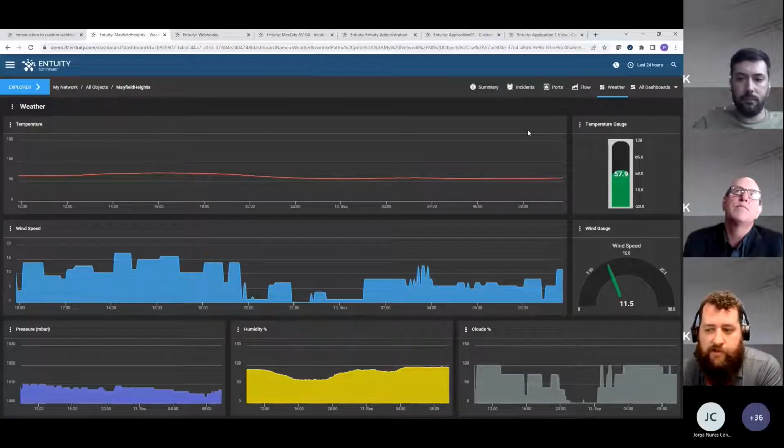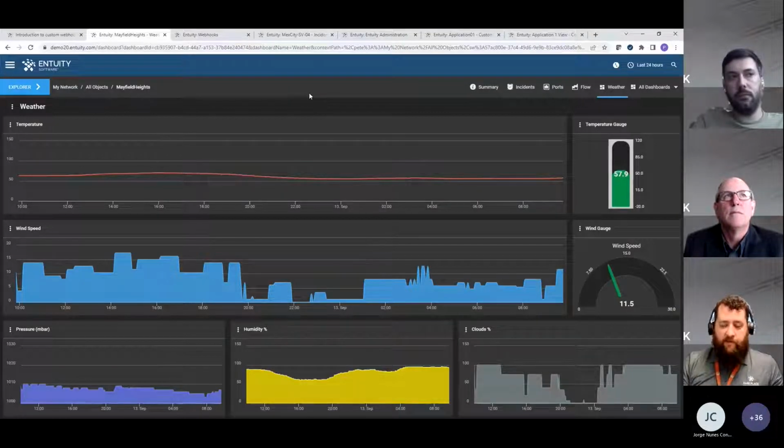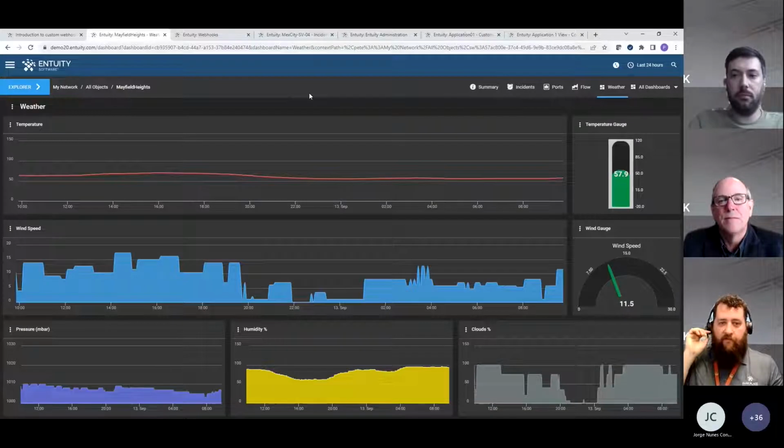So really any source, any platform or data source that can send a webhook, right? We can convert over. I know weather's kind of really basic, but that's the point, right? This is meant to be the easy illustration that we all understand. And obviously it wouldn't be a great demo because there's probably not a severe weather alert in Mayfield Heights right now. But really you're just looking for where that data is coming from, and then how it's going to tell your story with incidents or whatever else, right?